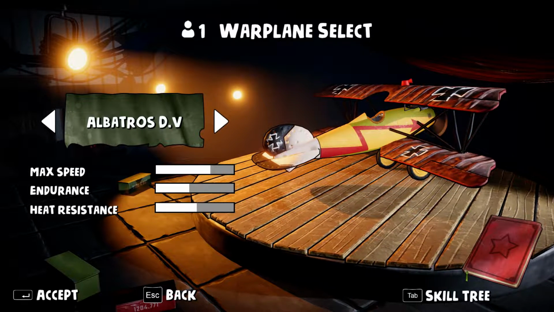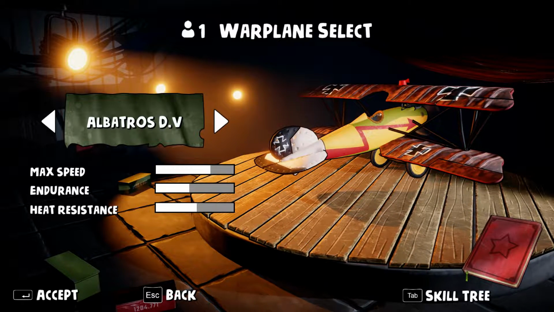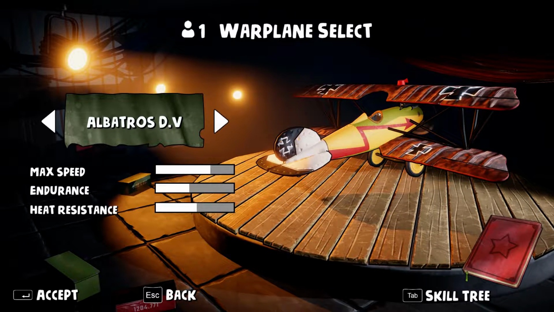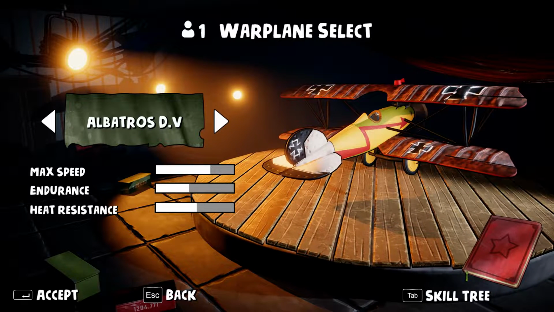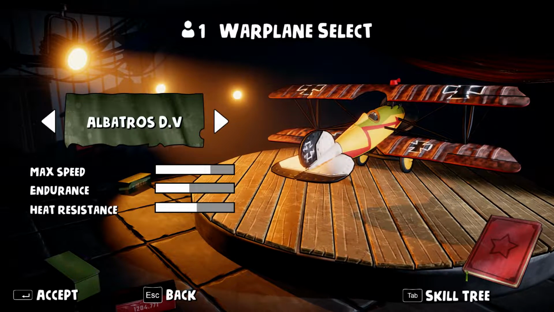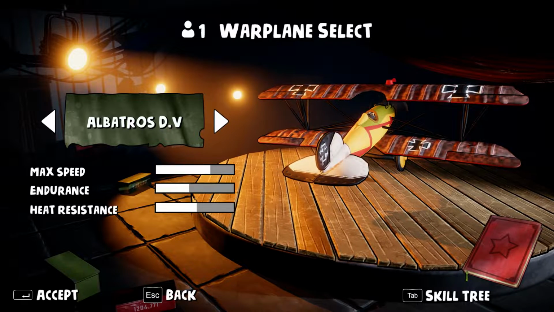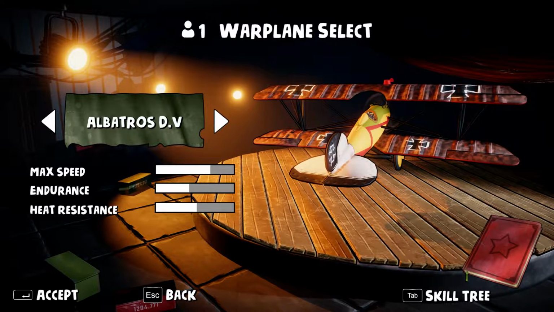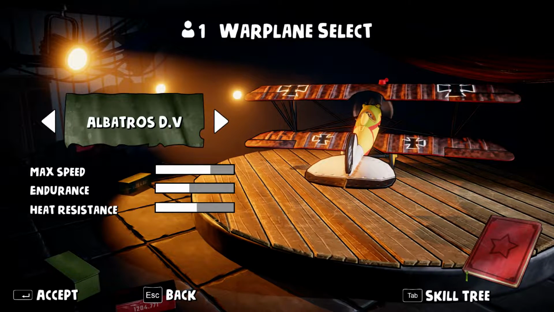Albatros D.V. The Albatros D.V was a fighter aircraft built by the Albatros Flugzeugwerk and used by the Luftstreitkräfte, Imperial German Air Service, during World War I. The D.V was the final development of the Albatros D.I family and the last Albatros fighter to see operational service.